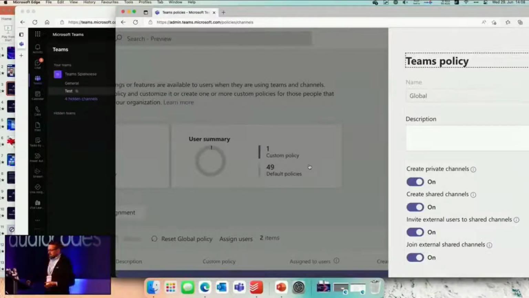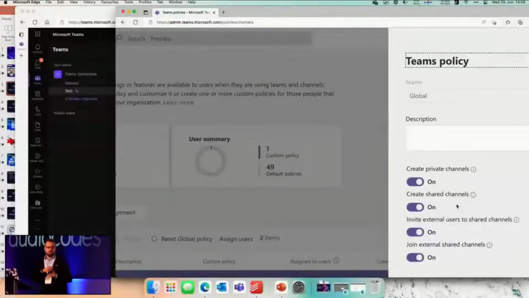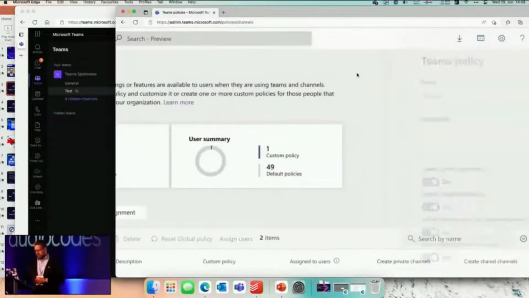So this new button here on the left side is to allow these options to your users. So you have to activate 2 different points, shared channels and on the team side, and you have to give the users the option with a public preview until July or August this year. And then you're good to go.